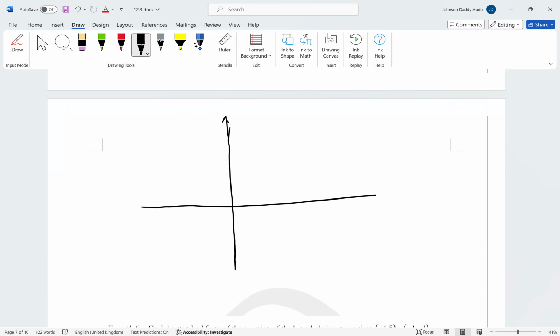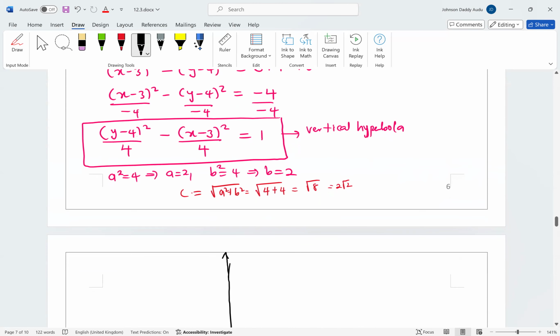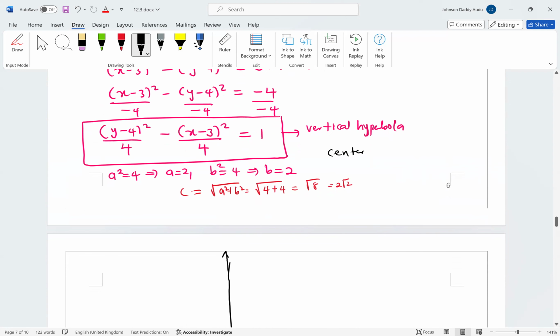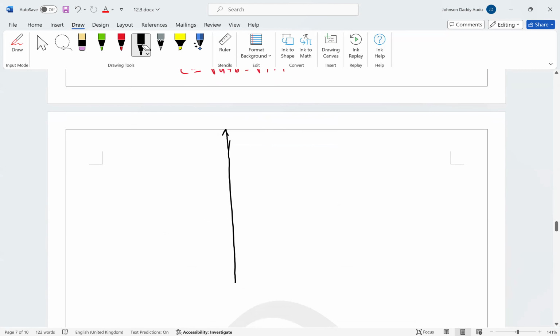And what is the center? We saw that the center is just what the center is. You write the center here. HK: H is 3 and K is 4, so it means we're in the first quadrant. So let's say 3 and 4 happens to be here. This is 3, and let's take this to be 4. So this is our center.